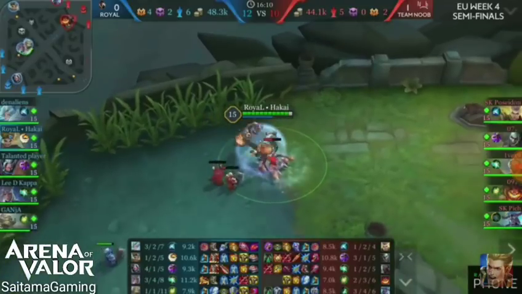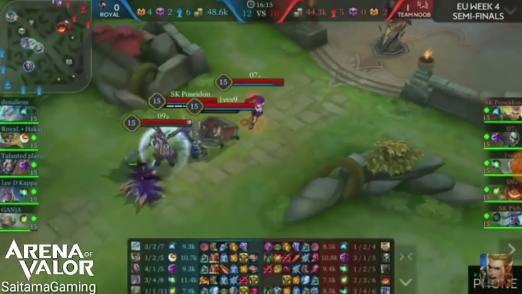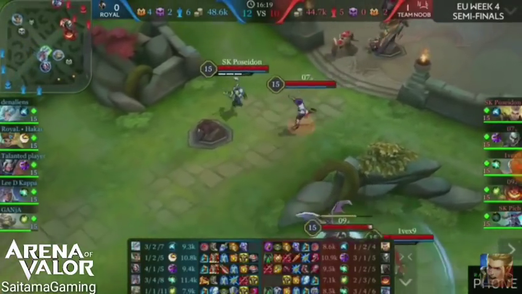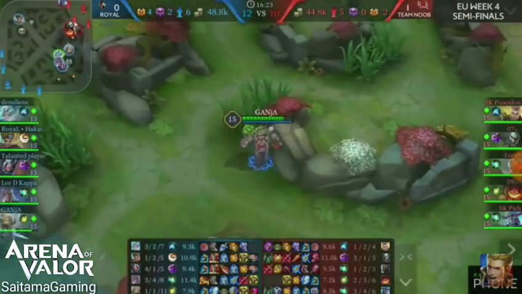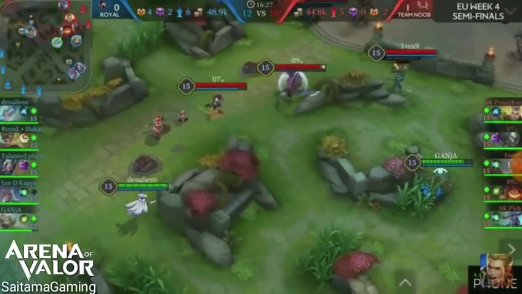That is crazy. Again, there is a reason that we constantly see Liliana on that ban screen. People just do not want to deal with her. However, Team Noob is now forced to deal with her coming into this late game situation. They're only behind 4k gold. It's not the end of the world here for Team Noob, but they are down kills. They are down overall objectives.